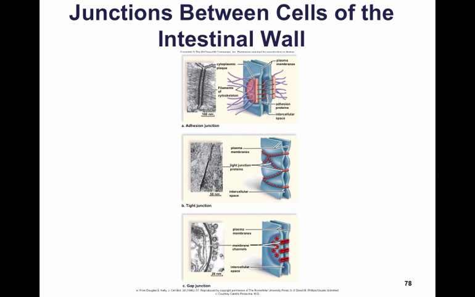Then there's the gap junction. This allows the cells to communicate with each other, and it's formed when two identical plasma membrane channels join. So here are the membrane channels within those, and it allows the cytoplasm to communicate. All of these different kinds of junctions provide strength to the cells and also allow movement of small molecules and ions from the cytoplasm from one to the other cell. Gap junctions will permit the flow of ions in heart muscles and smooth muscles so that they're able to contract.